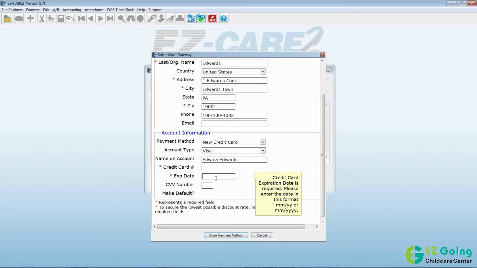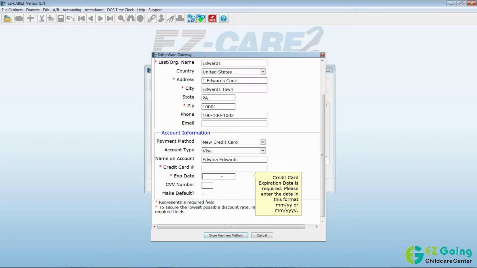But rest assured, when the expiration date on a saved credit card has passed, as long as Edwina Edwards activates the new card that she receives in the mail with that same card number, you don't have to worry that you have an expiration date that is in the past. The card would still work, and you'd be able to process payments even though the expiration date in EZCare2 is in the past.